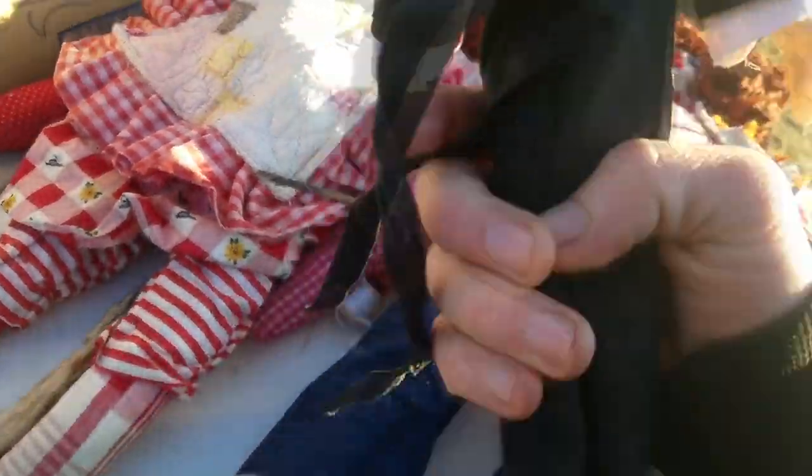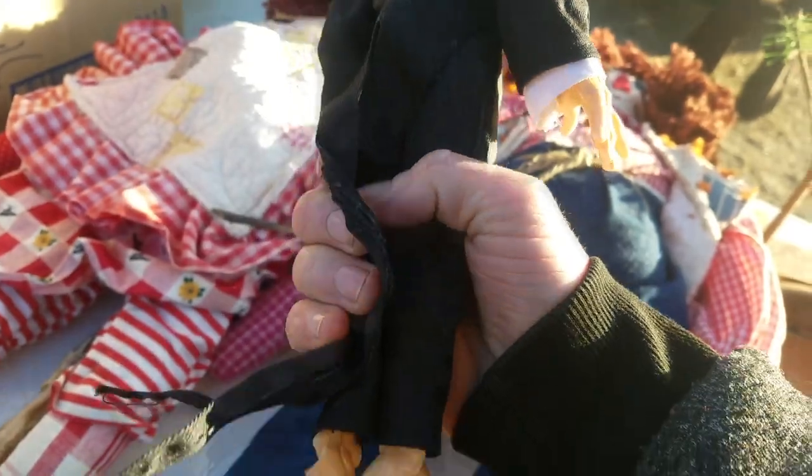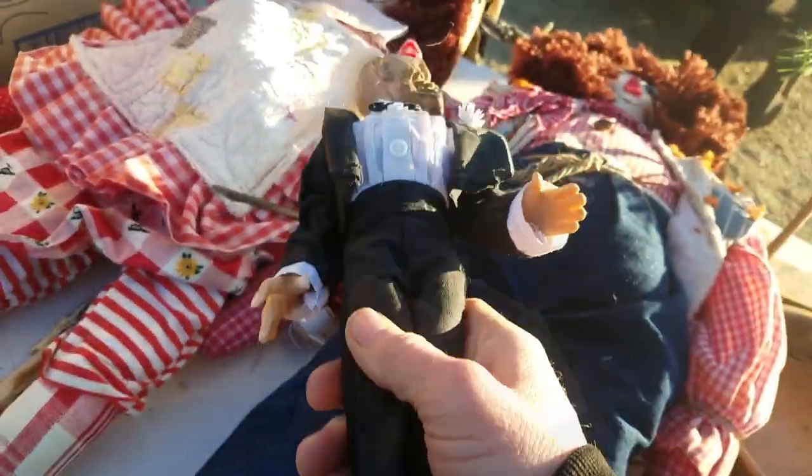This is pretty cool — I actually just sold another Crypt Keeper, not this exact one, but I sold one a couple days ago for $65. I paid five bucks for this one. I'm not going to tell you how much I think I can sell it for, but I will get back to you after I sell it.